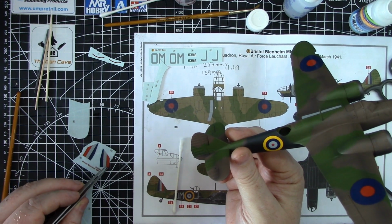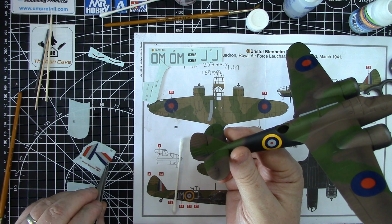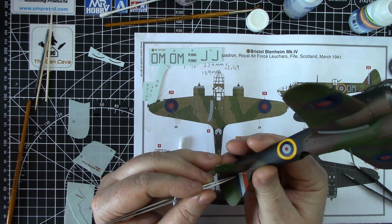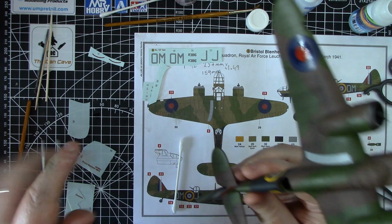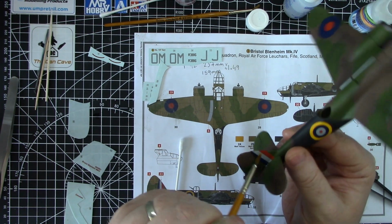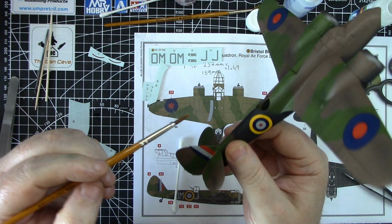So it's the usual process for decals for me. There's some warm water just off to the left. Decals are soaked in it for 15-20 seconds. They come straight off the backing paper. Plus the warm water helps to soften them. I find that they're less brittle when you use warm water, which makes them easier to manipulate, certainly around any curved areas. And then it's the use of Microset, Microsol, and then the UMP setting solution. So the normal and the strong, I think, are the two I've used on this occasion.